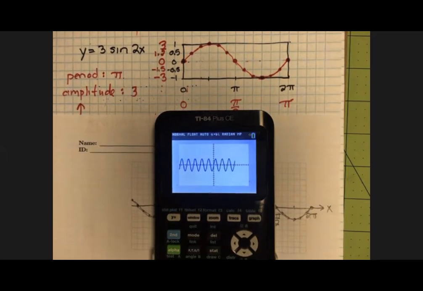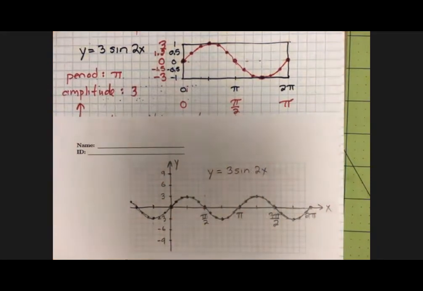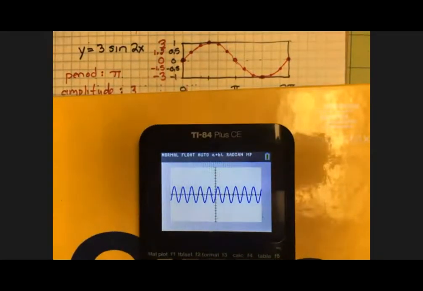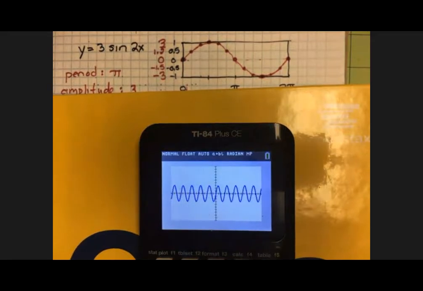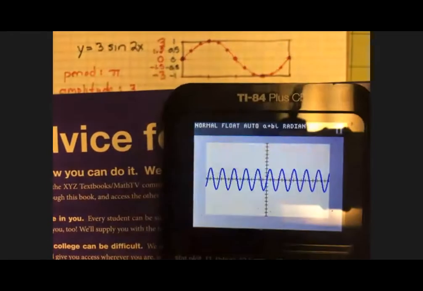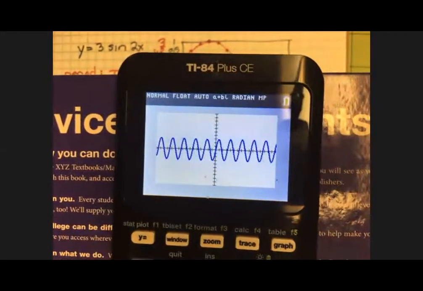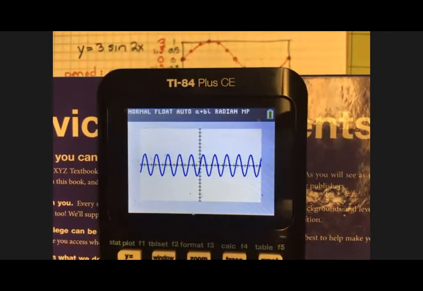Now, how does that look to you? It looks wavy. It looks up and down. It looks like what we were doing on the paper. But then again, it looks slightly not like the paper. So let me show you how to make it look exactly like the paper. And then you'll have extreme confidence you got it right. Let me see how close I can move this to the camera. How do I make it look exactly like the paper?